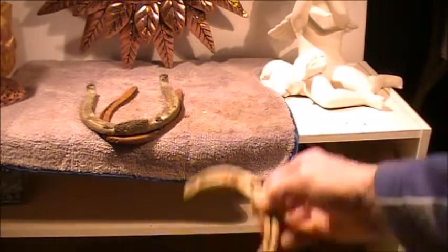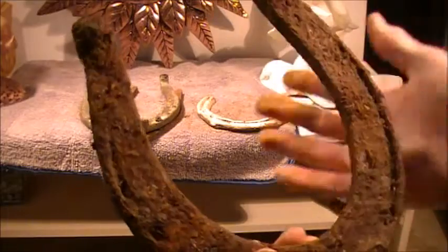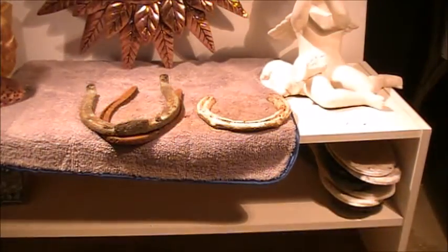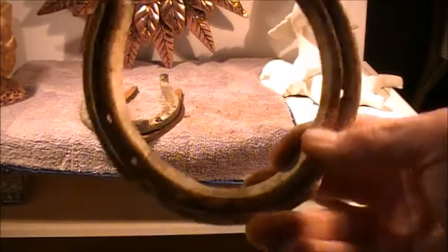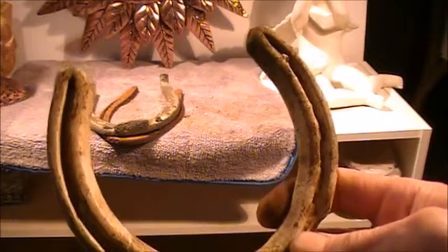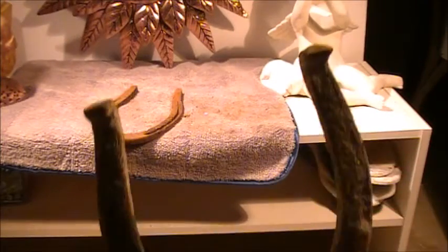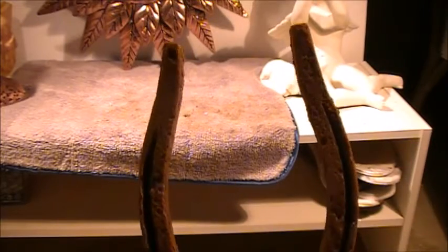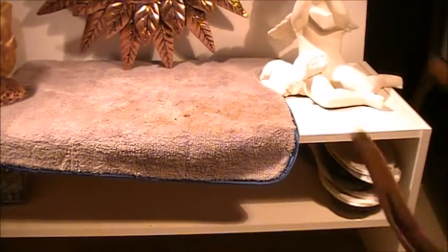Got some examples of different types of horseshoes. First up, a big shoe off a workhorse — pretty big shoe. Then here's one for a racehorse, and it's really light — perhaps aluminum. Then a medium-sized shoe, and here's another different type, almost like a carriage or trotting horse shoe — totally different shape. That's the horseshoes.